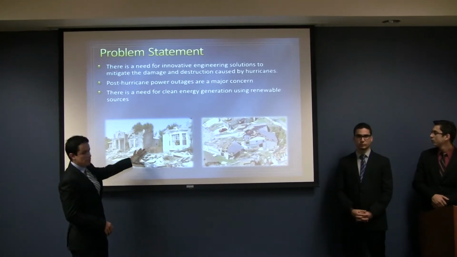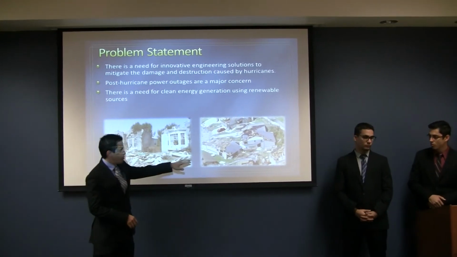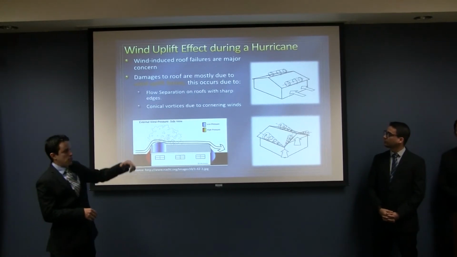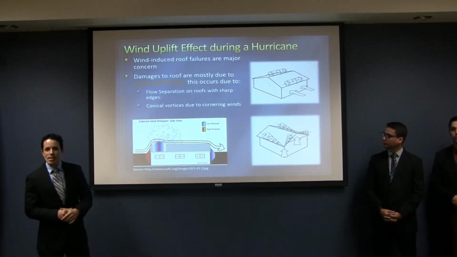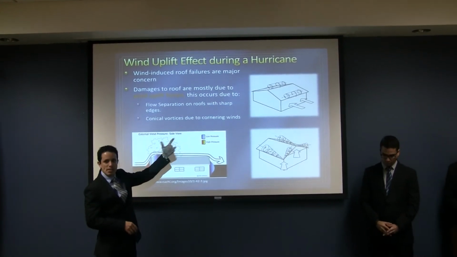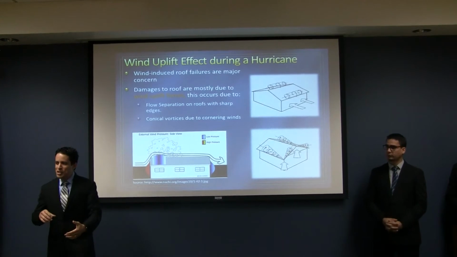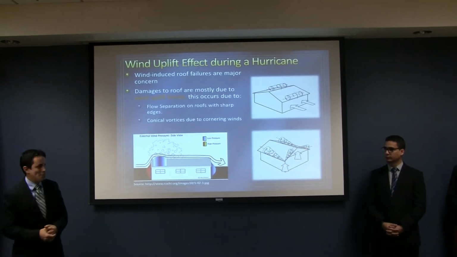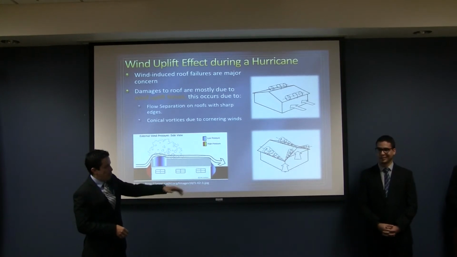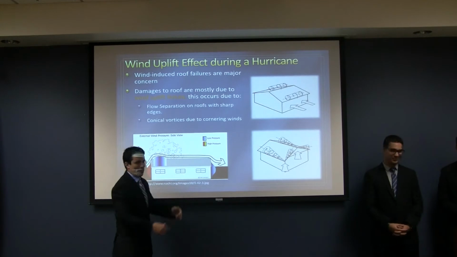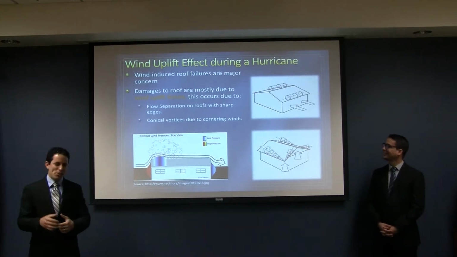I want to direct your attention to this couple of pictures here. As you can see, house damage usually starts by roof failure. And why is that? Shown in the top right picture, you can see those arrows represent the wind striking the house at a 90-degree angle. You can see at the edge of the roof how these vortices are formed. Now these vortices generate a very high pressure difference which causes that roof uplift. In the bottom right picture, you can also see the wind striking the house at an angle and how two conical vortices are formed, generating this pressure difference.